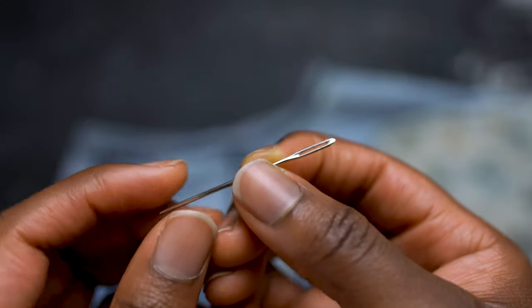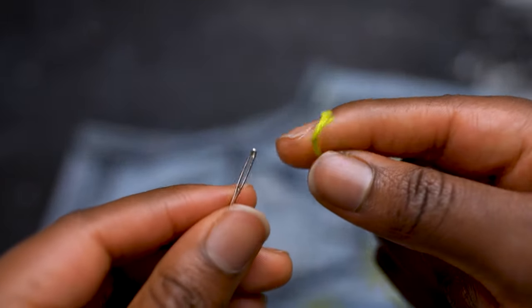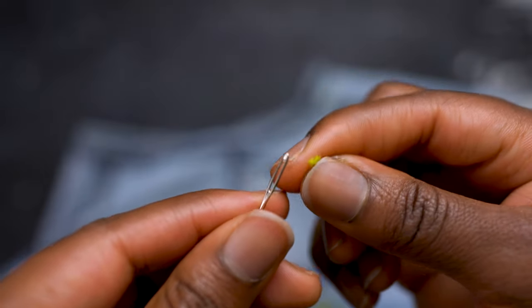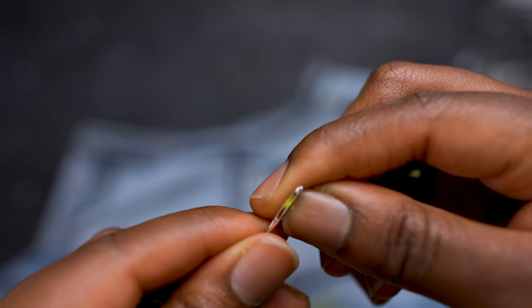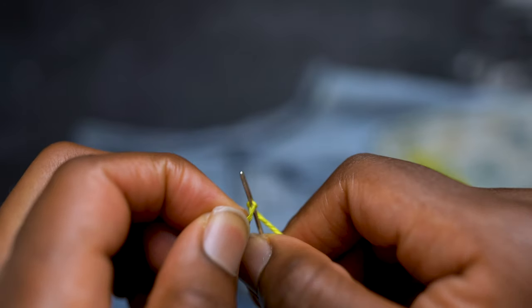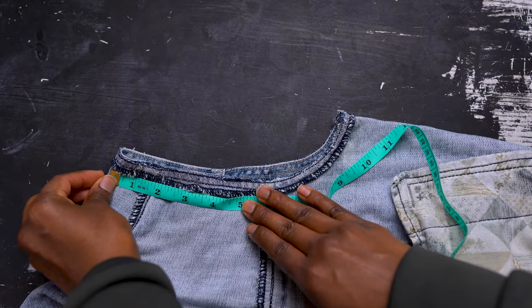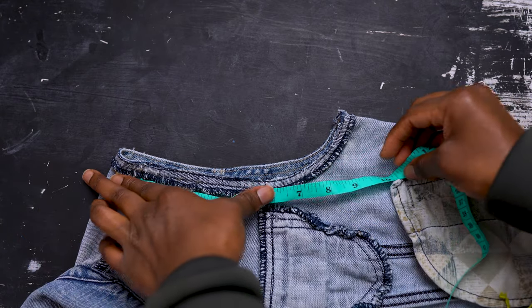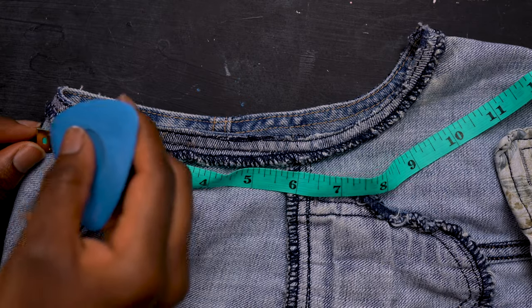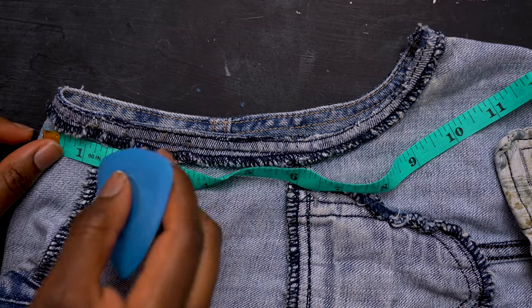I just like to turn the jacket inside out, and I'll begin to work the blanket stitch, which will be useful for crocheting onto the fabric. To begin, I just take a sharp tapestry needle and thread some nice strong cotton through it. And now I'll just take a tailor's chalk to measure and mark each half inch or 1.27 centimeters so I can evenly work the stitches.